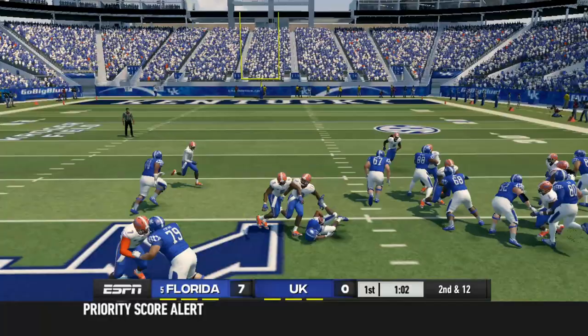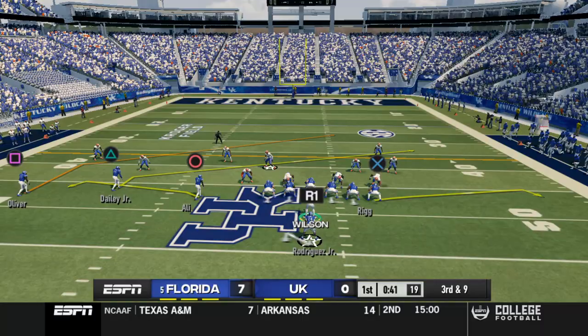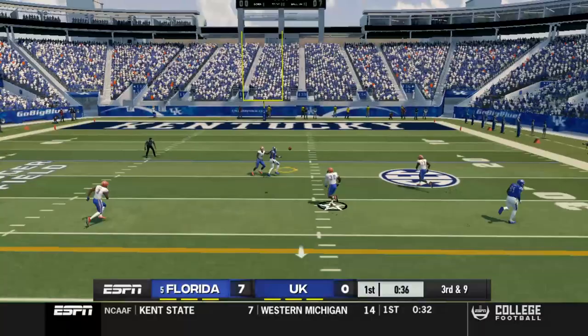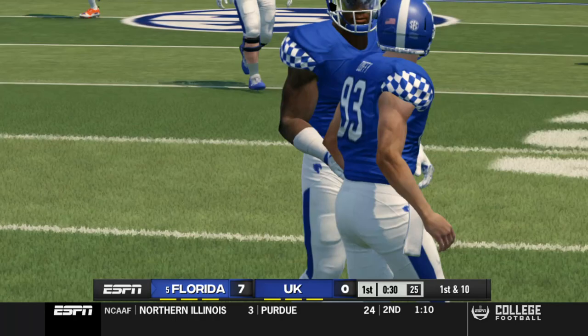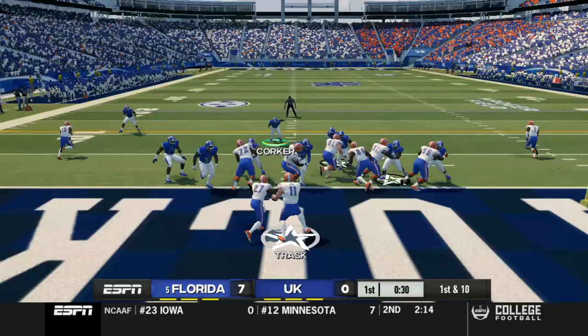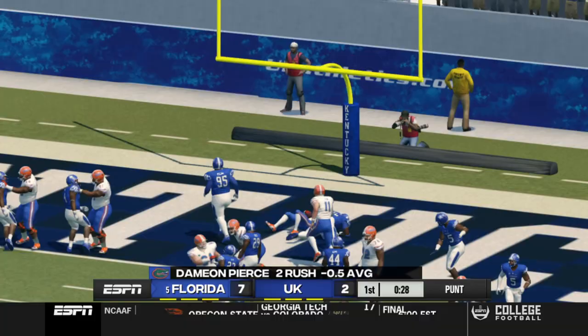Going to go with another counter play here because counters seem to be working. Number 70, what you doing? Just assigned to nobody, going to let Chris Rodriguez get clobbered. Third and nine here — double slants with Oliver and Daly. Max Duffy — beautiful punt. One yard line. You know darn well we're sending the house right here to try to get a safety. Yes! Let's go — Max Duffy sets us up at the one and we get a safety. That could change the game.